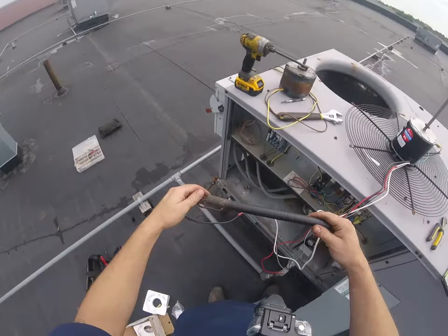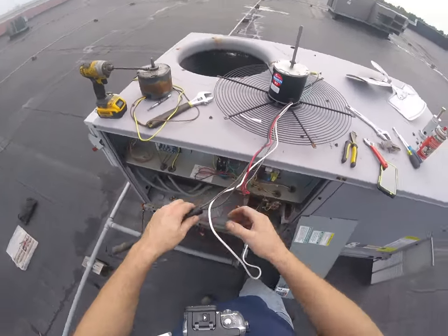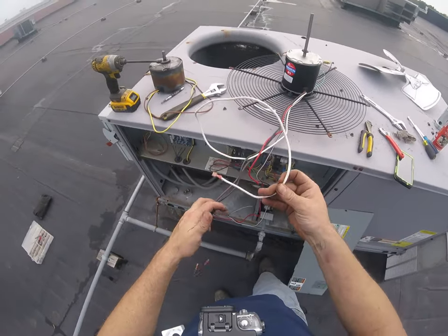Sorry if camera angles aren't the best. Just started using the GoPros here.